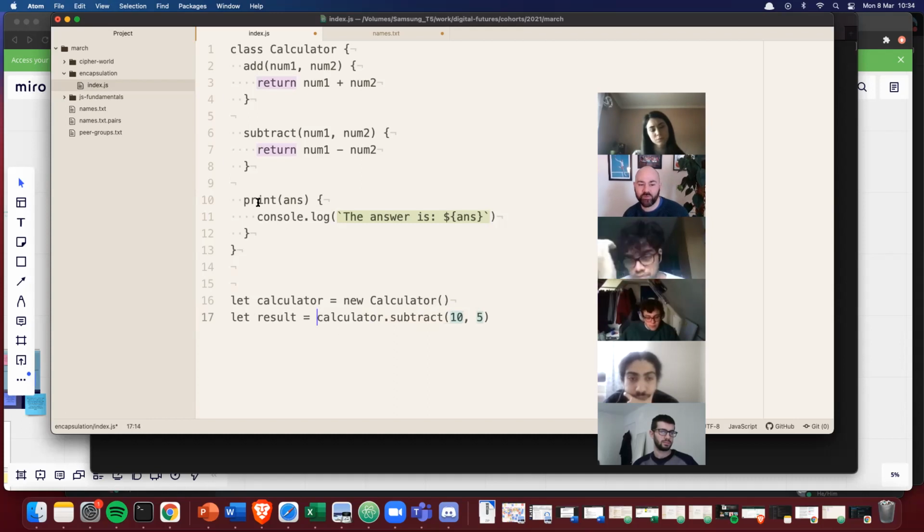How do I then use my print function in the same way that you used the subtract function? How do I call my print function? What's the object that has the print function? In your calculator, yeah. So calculator, nice. Dot print is the method, and then what do I print?